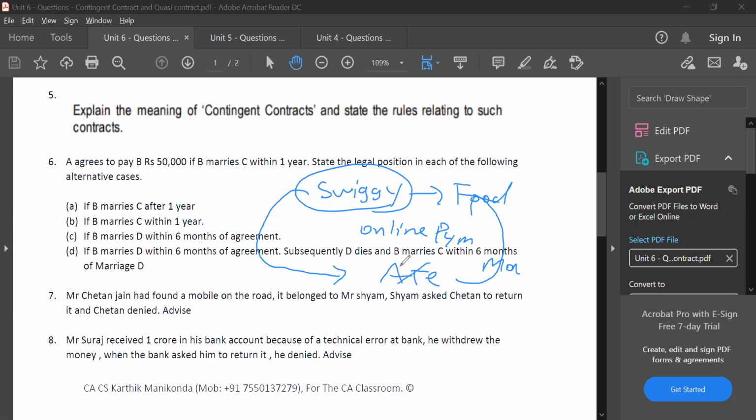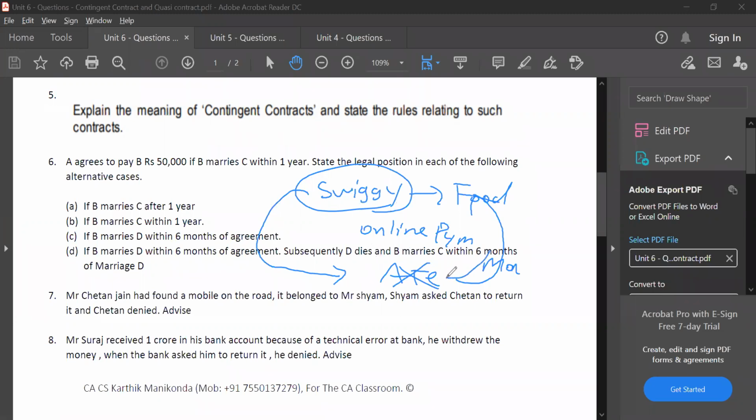Now you are saying, no, I didn't ask for it. So you gave it to me for free. Now who's right here? Swiggy is right or the person is right? Swiggy. Swiggy is right because if you see the concept, it is the obligation of a person enjoying the benefits of a non-gratuitous act. Swiggy's intention is not to give the food to you for free. Their intention was to deliver the food to somebody who has paid. He delivered it lawfully and he did not intend to do it freely, but you took it and you ate.